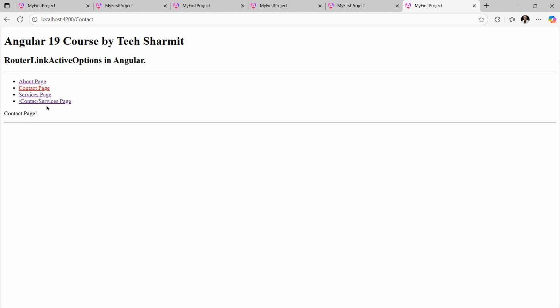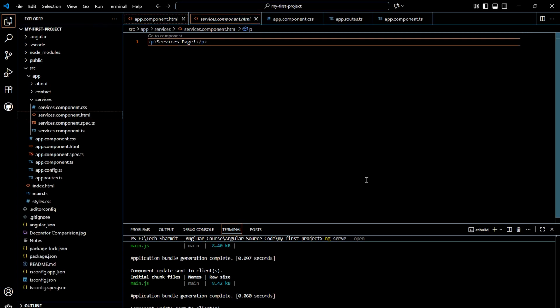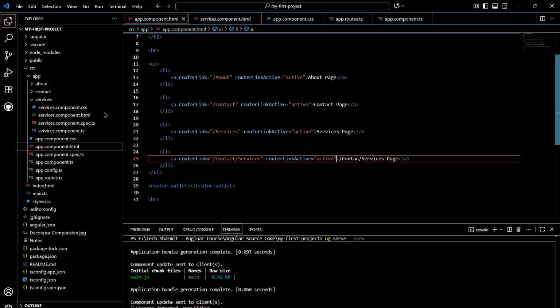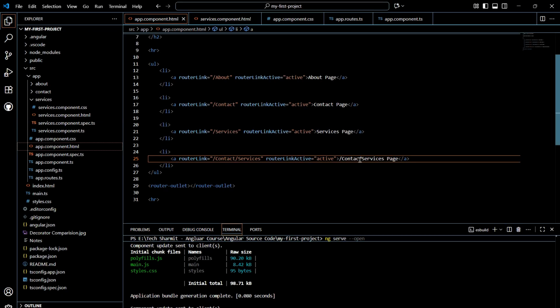But in case of the fourth link, when I click here, it is highlighting contact. Why? Because firstly it is going to contact. We made a spelling mistake here, right?